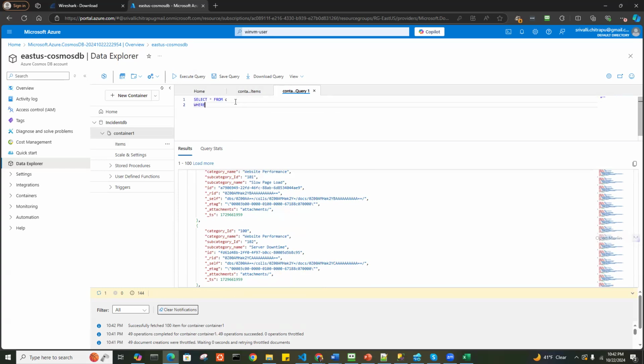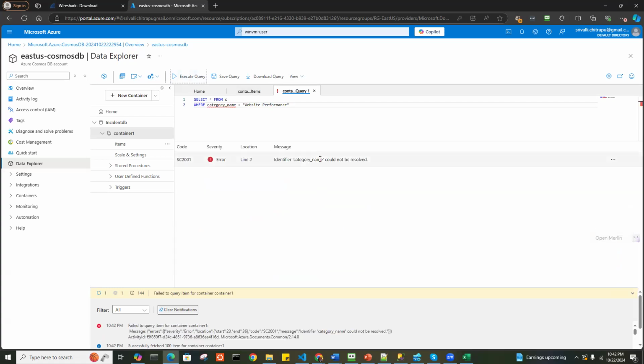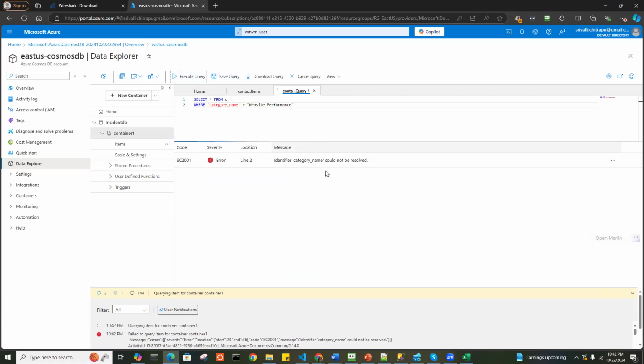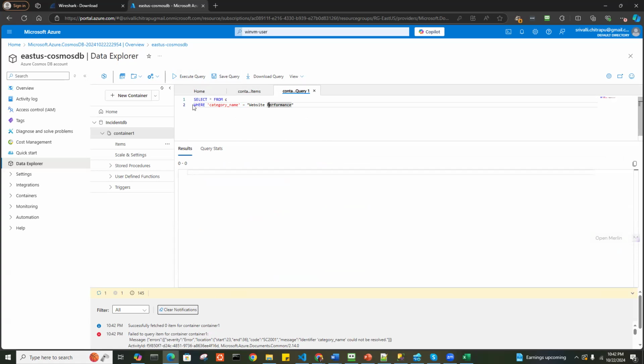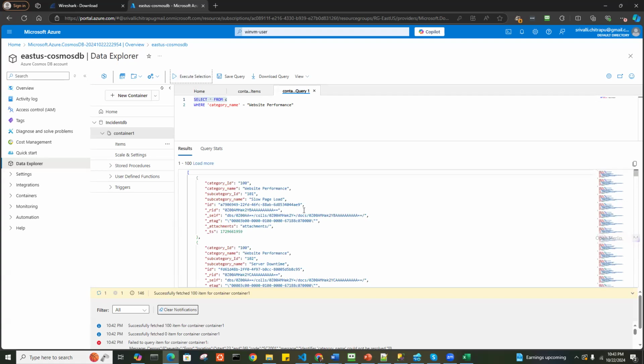Where category name is equal to website performance. Or category ID is 100.